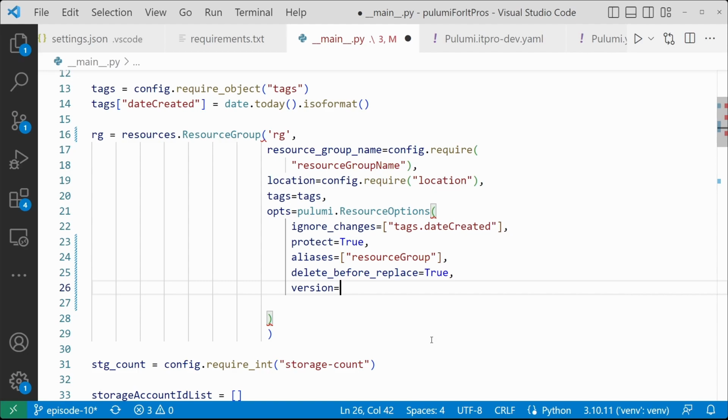I certainly recommend being aware that things like protection, things like delete before replace, those sort of things, and those ignore changes will probably come in useful when you get to hit a point and you're suddenly finding every time I deploy something, it's getting a change, and it really isn't a change. At some point, most people do hit that, and the ignore changes can help with that. So yeah, some useful tools in your tool bag that will help hopefully with your deployments when you get a bit beyond what the defaults provide.